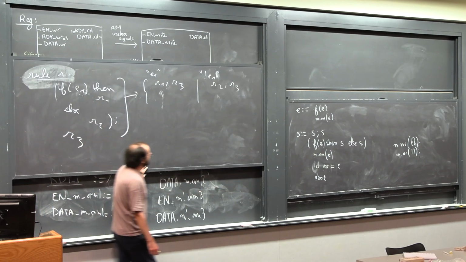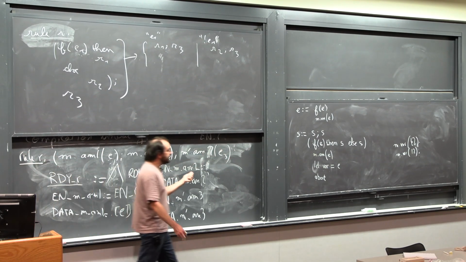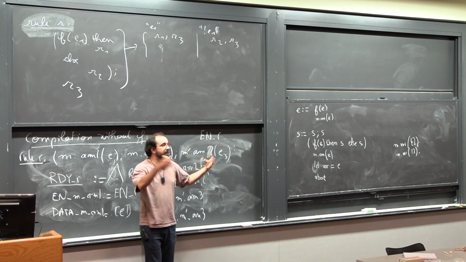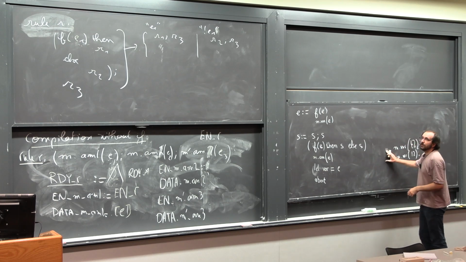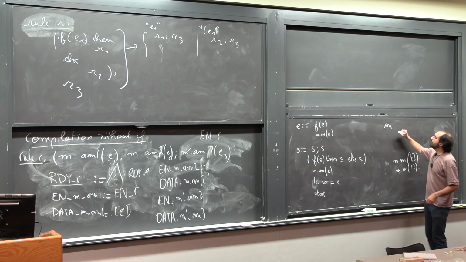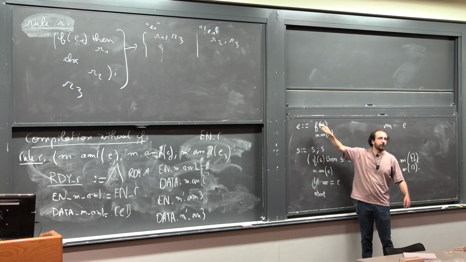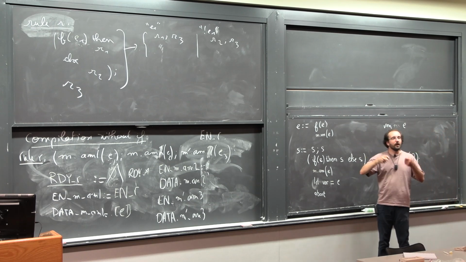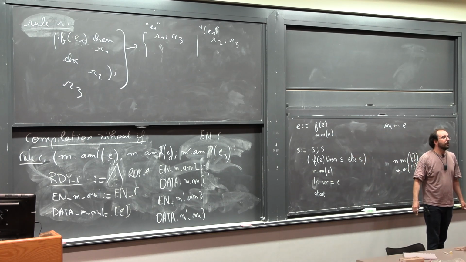Okay. So I told you how to compile one rule or one action method, because one action method is going to be the same. Value methods are very easy because you don't need to do anything. It's a pure function, so you just need to hook up. When you define a value method, the definition is going to be an expression in the language. So it's just going to be a bunch of combinational functions that at the leaves have sub-value methods. So you can let the value returned by the value method go through the data flow of the pure functions. And then you have your compilation for your value method.